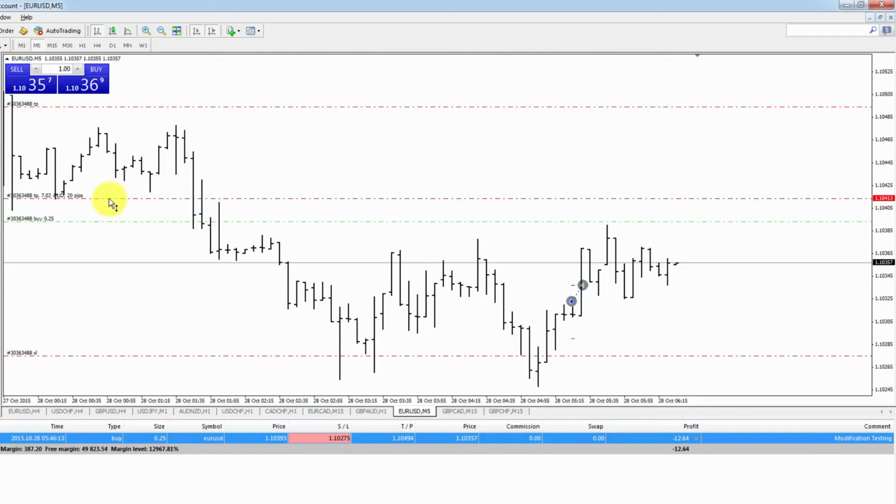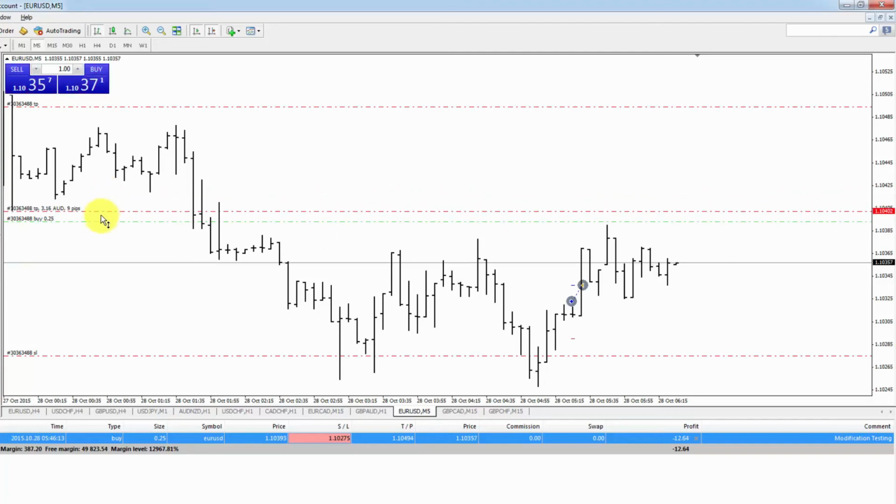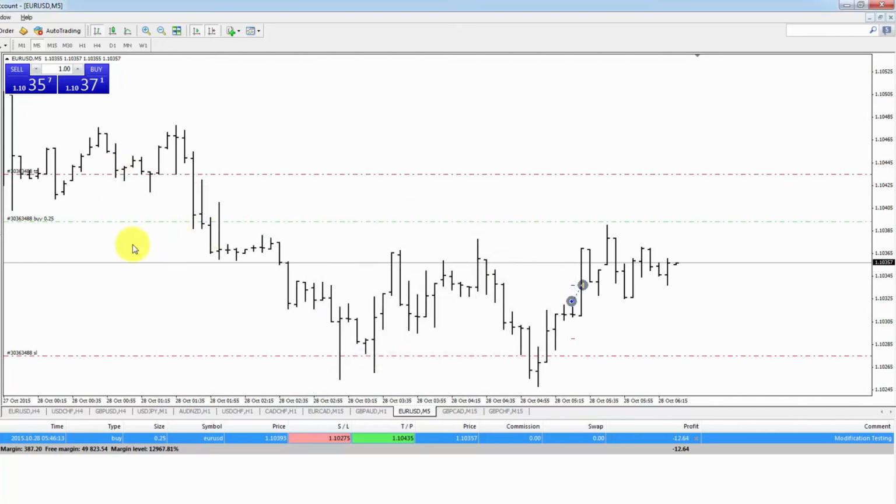If you look here on the left, what you see is it says take profit. If I drag it down, then it's a stop loss. So it's another way of doing this. If you want to set a new take profit, you can either drag the take profit itself, or you can drag this level, the buy order level, and it will automatically convert to a take profit when required.